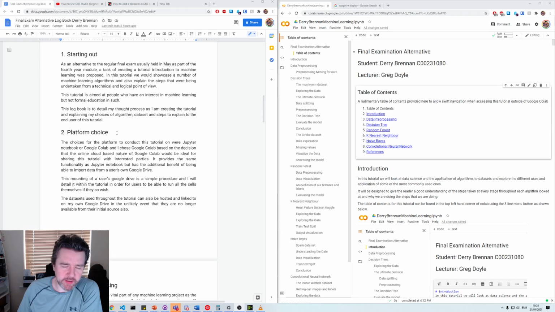I moved on to trying to decide what platform I was going to use it on. We're going to use Python as the language, but I had the decision between just a flat Jupyter notebook or Google Colab. I'd previously tried to use Google Colab in a group project that I'd done, but it didn't work out. So this time around, I said I'm going to come back to it and give it a go.